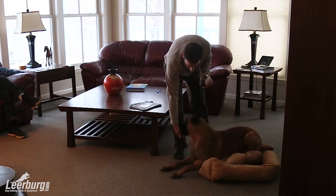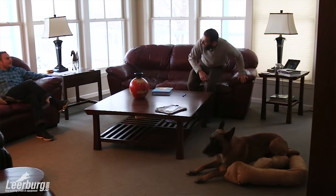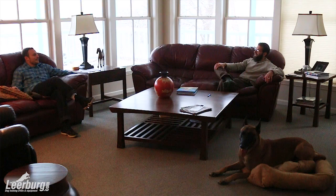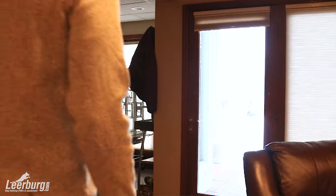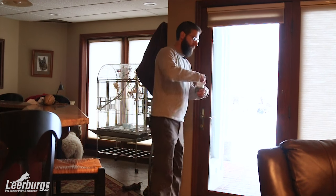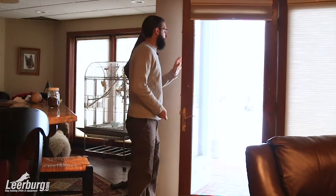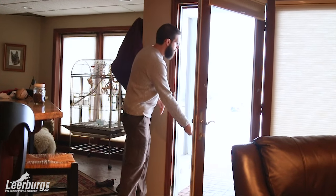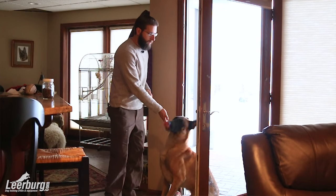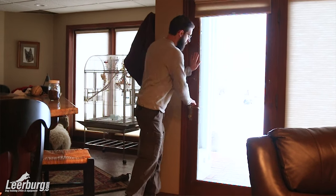So what we do is we get a few of these jars and we fill them with food and we stash them in different areas around the house. We try and put them in the main areas that we often are with our dogs and that we often ask for obedience behaviors. These jars are nice because not only will they keep any treats or food that you're using fresh if it is the kind of thing that can dry out, but they also really seal in the scent so when you're not using them the dogs aren't pestering with the jars or staying overly focused on them.